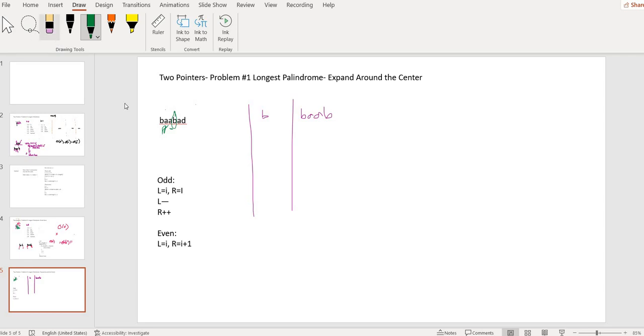When I expand at the center, and so yeah, it is, but it's not as big as BAAB, so it's not gonna take the place of the current longest. Okay, so since we just understood it in theory, let's go and implement it in code.